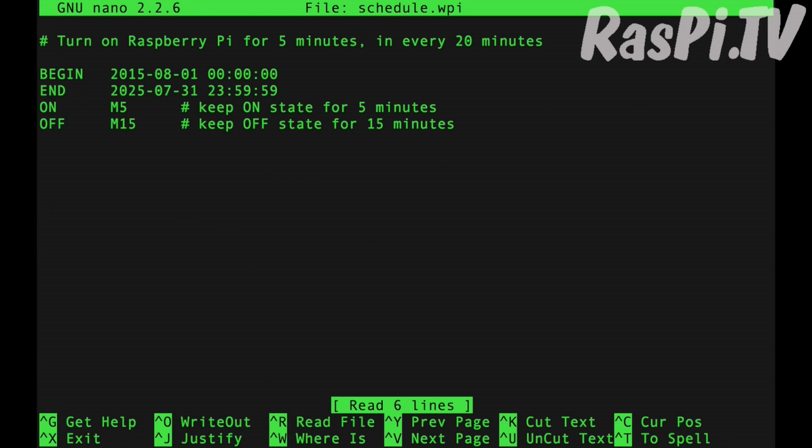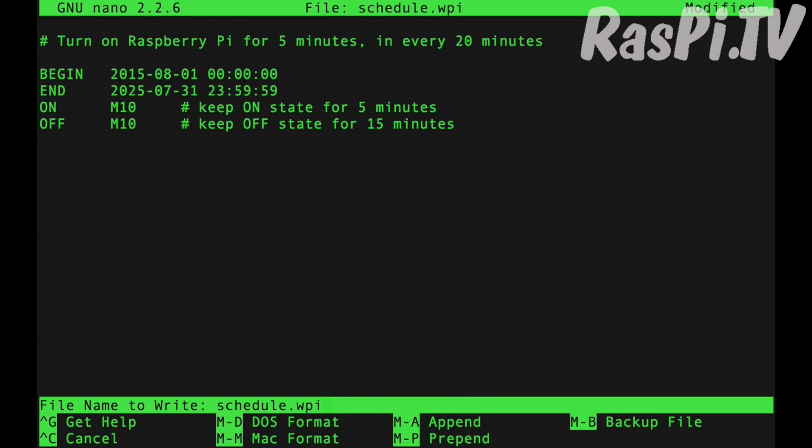And what it will show you is the script has a start date and an end date. You can see the end date is in 2025, so it's going to go on for 10 years. And in this line, this is where you define how long the Pi goes on for, and this is where you define how long the Pi goes off for. Now what you can do is monkey about with this. So if I was to set that for 10 and 10, and then save it, what would happen is that the Pi would go on for 10 minutes and off for 10 minutes. And it would alternate that ad infinitum until we change it. So let's do that.